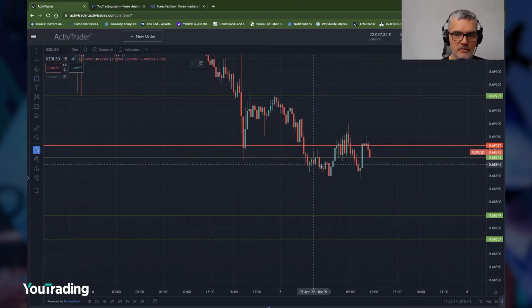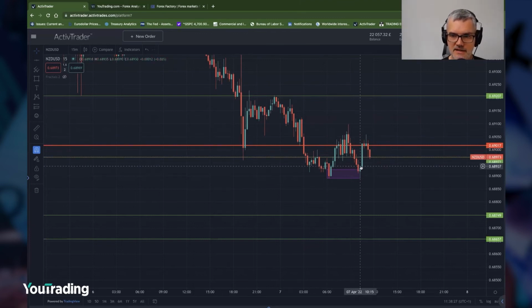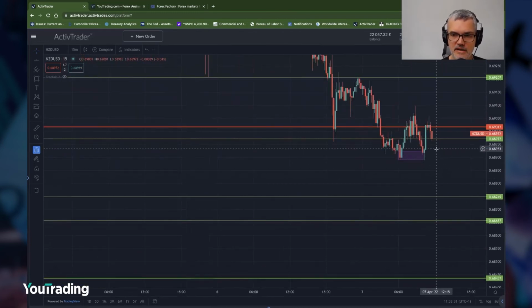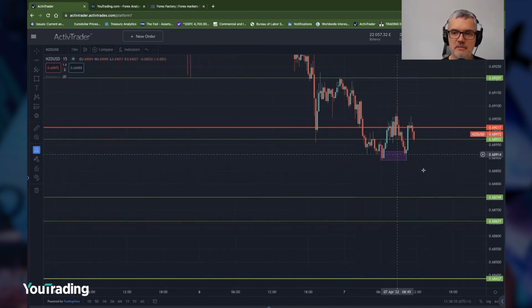So for me, if I got short up here, then at least I could put my stop above here, and then I'd have like a 1-to-1 maybe risk to reward ratio to get down to this level. But the best sort of trades are when you don't have sort of congestion straight away. You need a bit of a run, so you need like a risk to reward of 1-to-2.